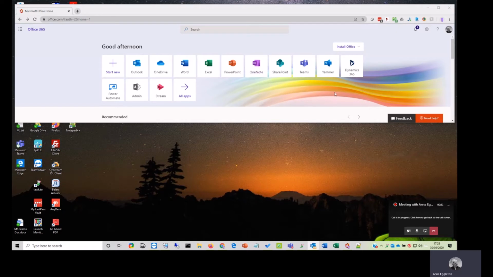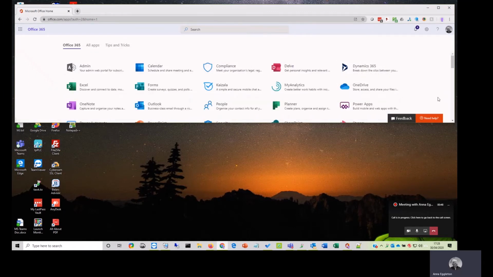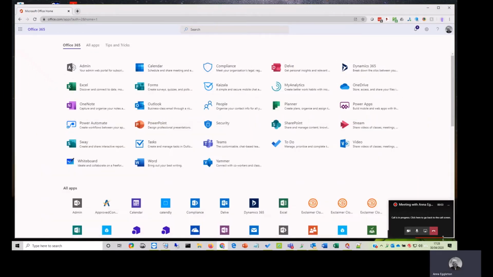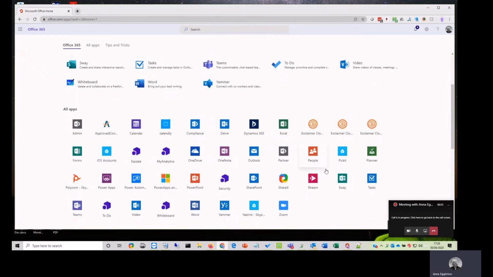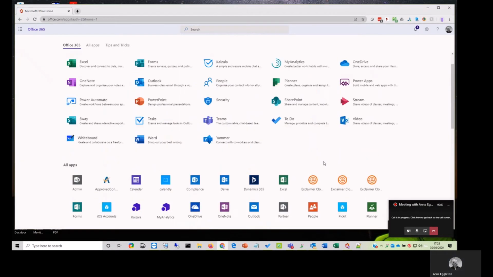You'll see as soon as you go into Office 365, it will give you a few apps available, maybe the ones that you've used recently. Stream is showing on mine because that is one that I have used recently. If it doesn't show there, you can click on all apps and then it will provide you with the whole list of apps available. So I can access Stream from there.